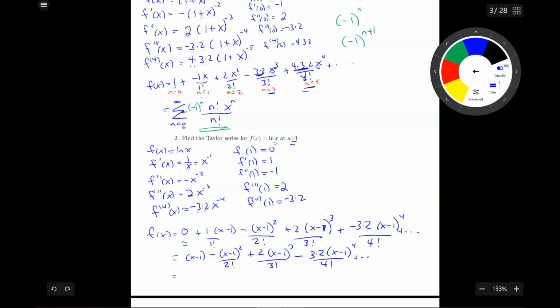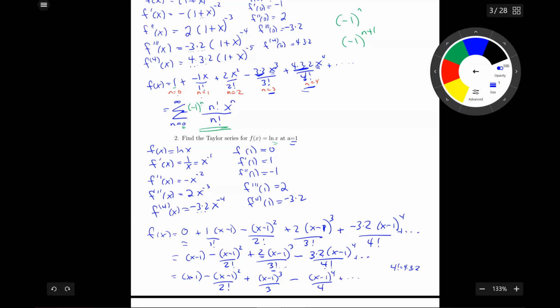If I wanted to simplify it first, these first two terms, nothing happens, right? Those stay the same. So this here, 3 factorial, and here's a 2. You know that 3 factorial is 3 times 2, so the 2 would cancel. So all I would be left with in the denominator would be the number 3. And then this here, 3 times 2, you know that 4 factorial is 4 times 3 times 2. So the 3 times the 2 would cancel. So all I would be left with in the denominator is 4.